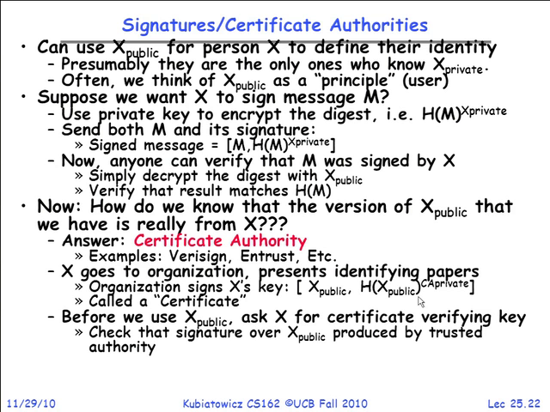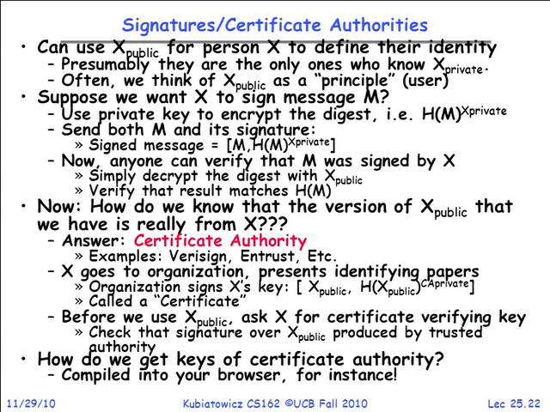And how do you get the key of the certificate authority? Yeah, this is hardwired into your browser. Okay, so surprisingly, when you download a new browser, you actually have a whole bunch of certificates in the browser, and as a result, that's how you're able to do secure connections with websites. And so that means you got to be careful where you get your browser from, because if you get your browser from a malicious person, they could spoof out VeriSign and convince you of almost anything.